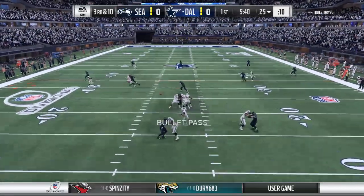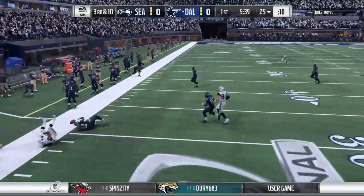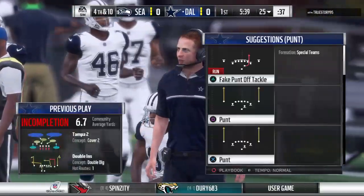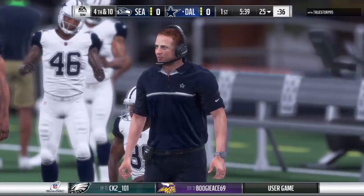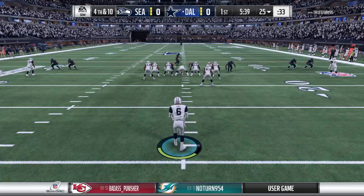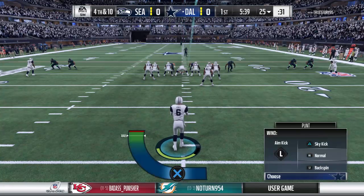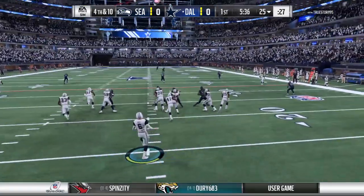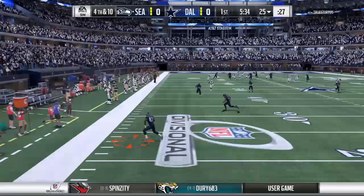Throwing. Prescott. And incomplete. The contact made the ball roam free and brings up fourth down. This team is not going to make it easy for you. They're a physical group, and we just saw it there on that play. He came in, made the contact, just as he's trying to haul it in. On is the punt team now as this one's sent away.